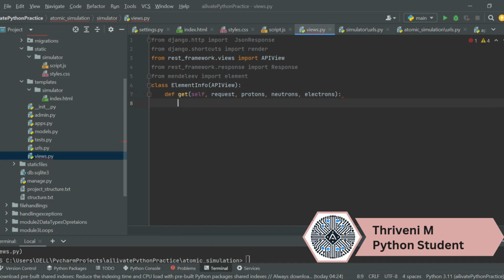This function handles HTTP GET request when a client calls and accepts the protons, neutrons, electrons, and fetch element data using mendeleev.